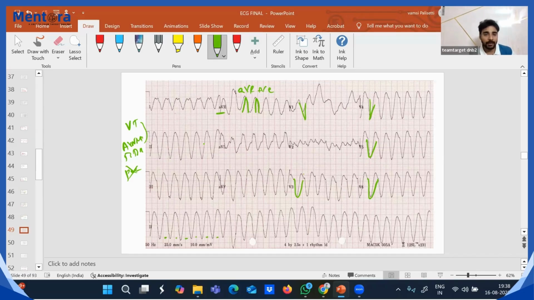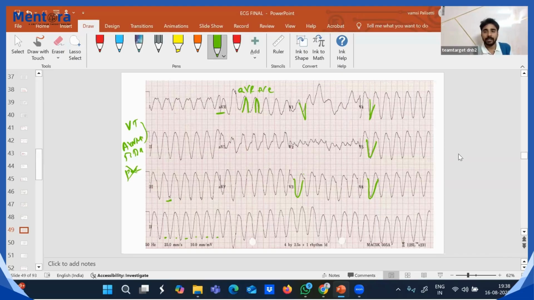If you see in lead 3, at the nadir of the QRS complex there's a notch that's called Josephson's notch. And you can calculate the Brugada sign, a different thing. So when you get a wide complex tachycardia, please look for two things: one is AVR positivity, the other is V1 to V6 positive or negative concordance. If these two are there, no matter what, it is a VT. Josephson's notch you may or may not find, it's just theoretical, but these two things are for clinical purpose.